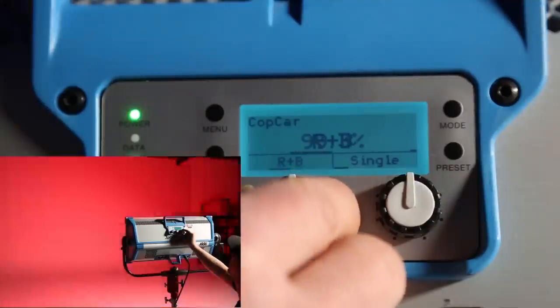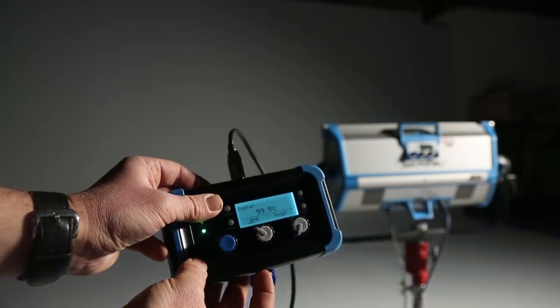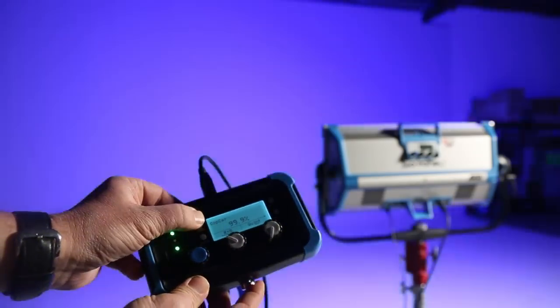I can change the rhythm of the cop car flashes or the speed and saturation within party mode. Now, what if we have a SkyPanel on a Mambo Combo and we raise it 20 feet in the sky and the DP wants to keep trying different things? It would be kind of a pain if you had to bring the light down, make a small adjustment, and raise it back up again. Except they thought of that too — they actually have a remote that can be purchased separately so that you can still have complete control from afar.